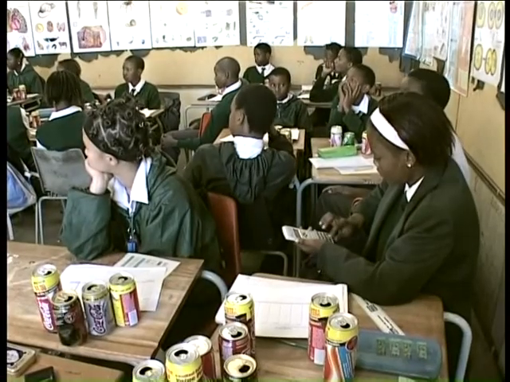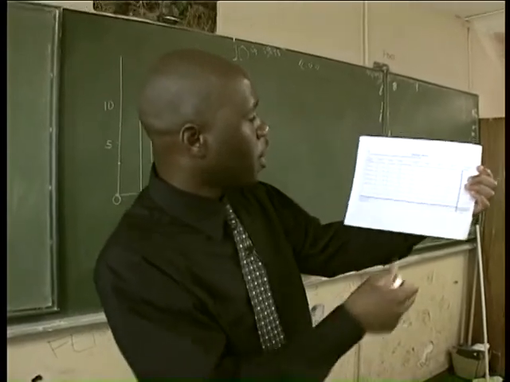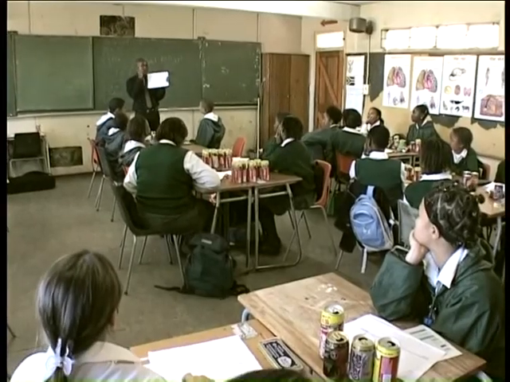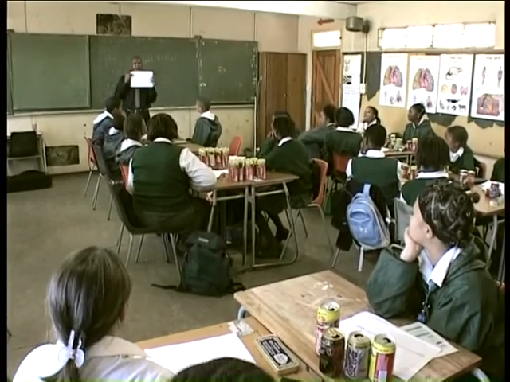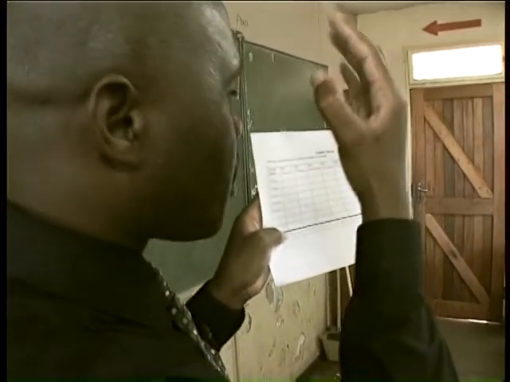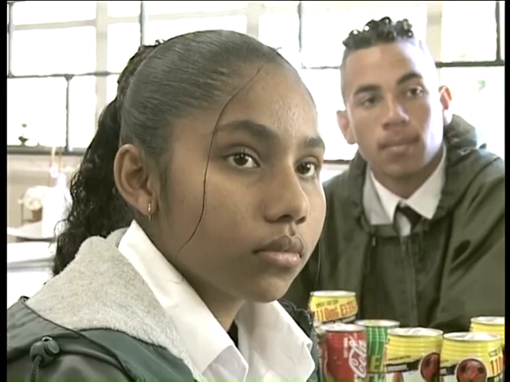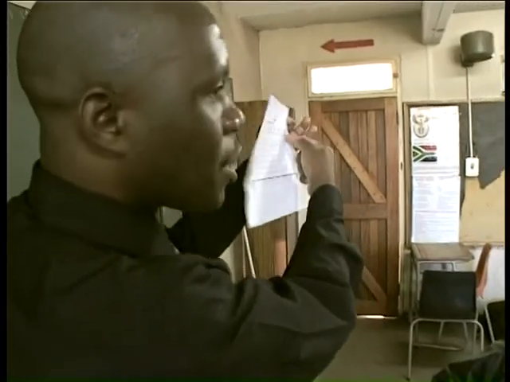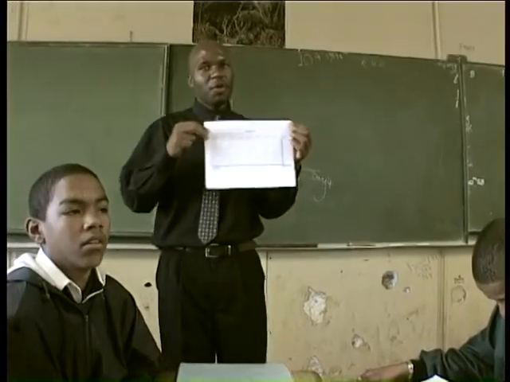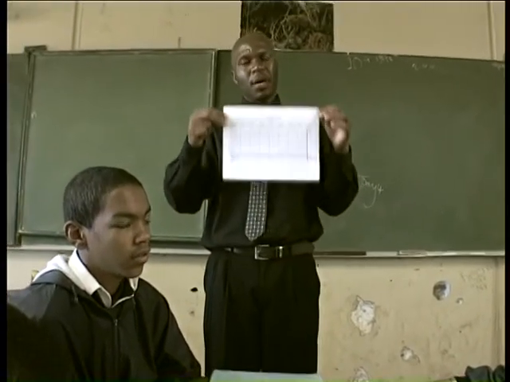Next, the learners calculate what the average consumption of cool drink is for a family member in 1 week. Emmanuel demonstrates how this is done. Once you're done with that, you'll have to add the total number of cans which your family consumes from day 1 up to day 7. You write the total here. You'll then divide that number by the number of family members. It will give you the average consumption per person per week.